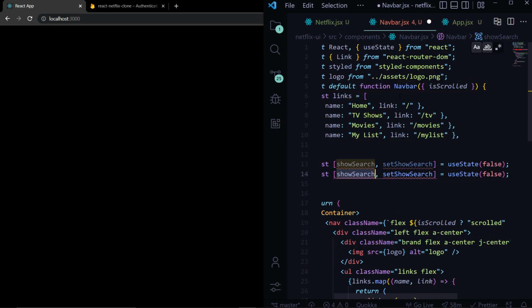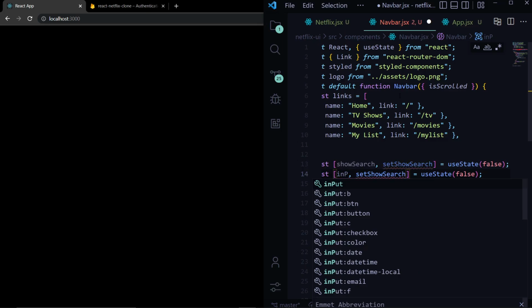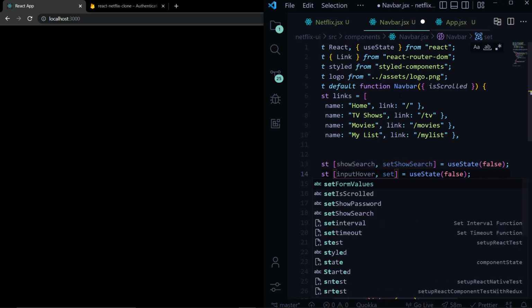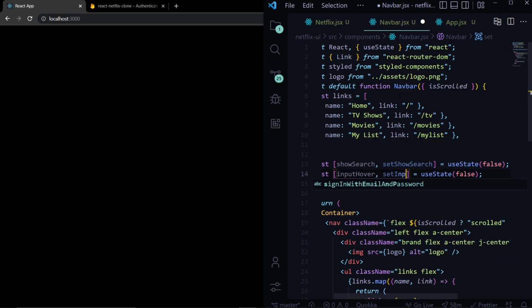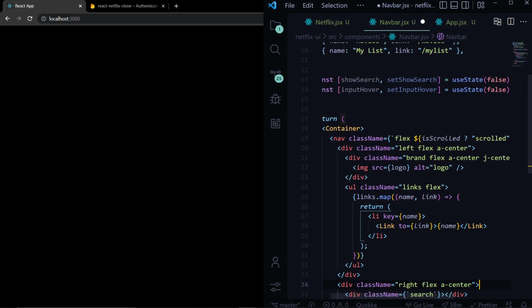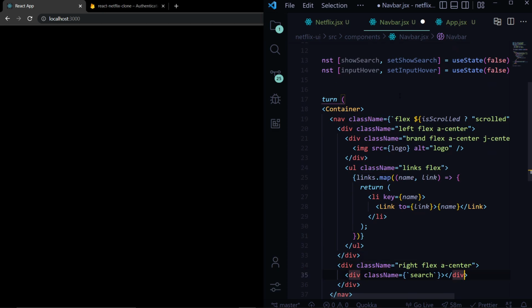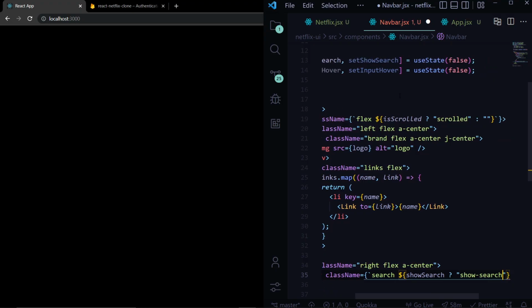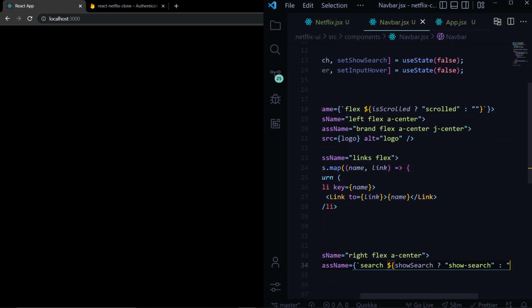Copy this, paste it. Let's change these values. This is input hover. Whenever we hover over this search input, we'll set it inside this state. Set input hover. And this is also false. Now let's use it here. Inside the search, we'll check if show search is true. Then we want to add the show search class, or else we don't want to add anything.